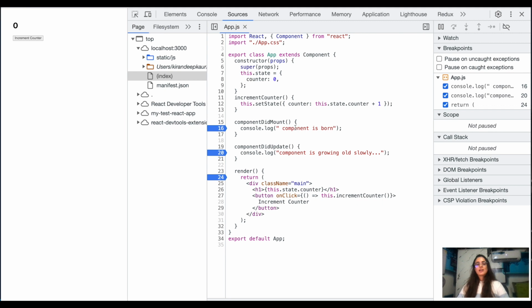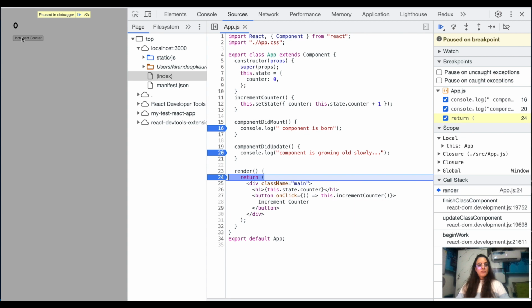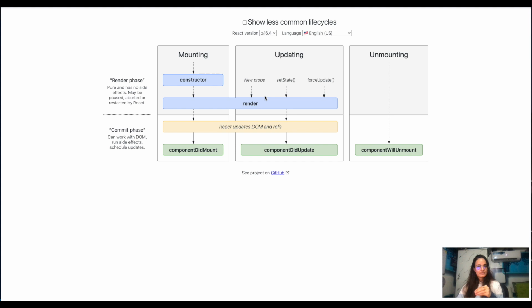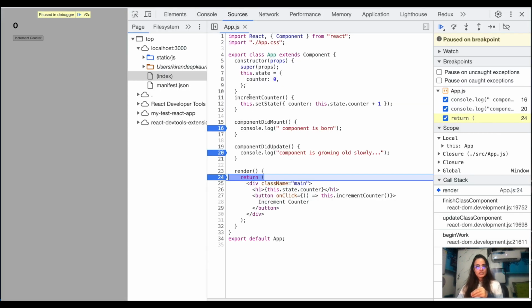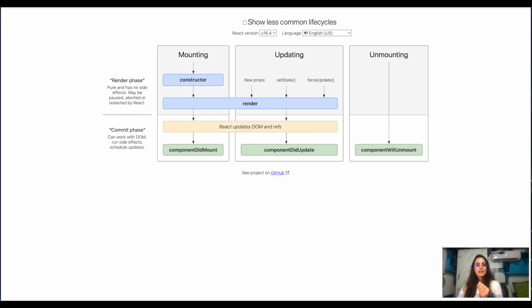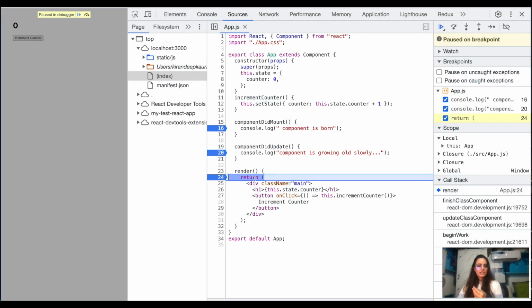Now next thing is I am trying to update my component. So what happens then? When I update my component, like when I'm clicking on this increment counter, it has updated the state. So something has changed on the component. It is going to re-render. As we can see in this method, you have this dot set state. So we have done the this dot set state somewhere in the increment counter. As you can see, I've clicked this increment counter. It has initiated the set state. And anytime when there is set state or new props or force update, it is going to call the render again. So it is calling our render again, right?